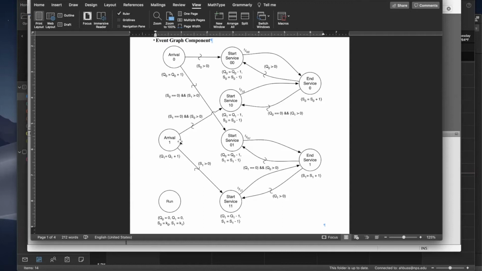In other words, if we look here, Q1 is at least 1, and S0 is at least 1, so that this state transition is always going to be legitimate. Likewise, if this is the condition, then S0 is always going to be at least 1 because of the state transition, and Q1 is always going to be at least 1 because of the edge condition.